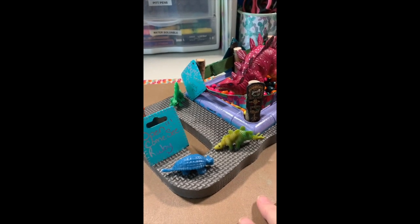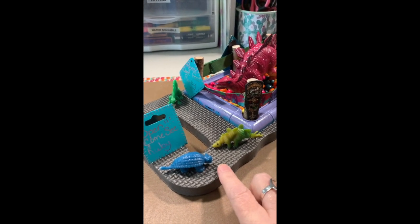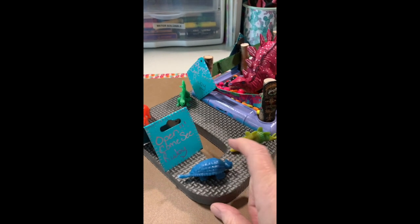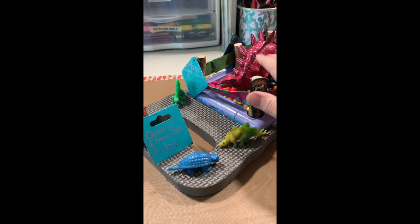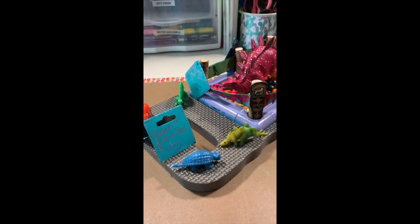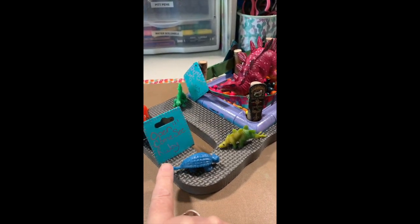So I am back home and I was able to finish up my dollar store challenge. Where this came from, I have no idea. I saw this dinosaur and it just happened. So what I did is I used tags from the things that I bought at the dollar store.